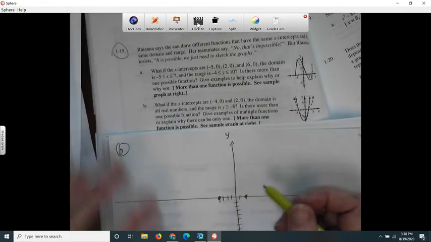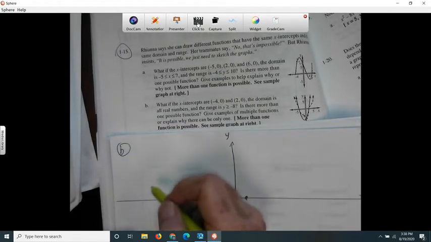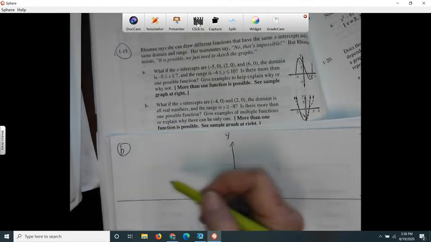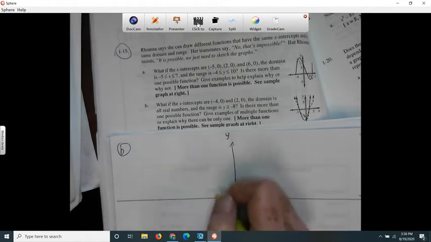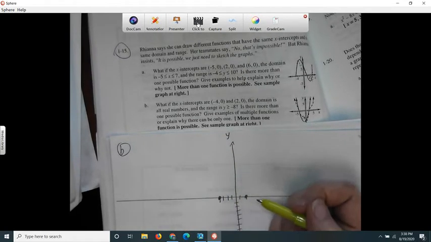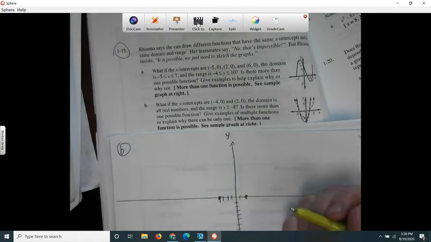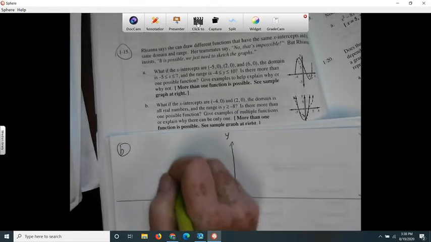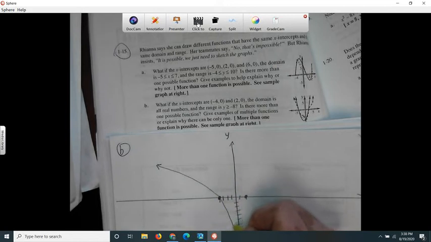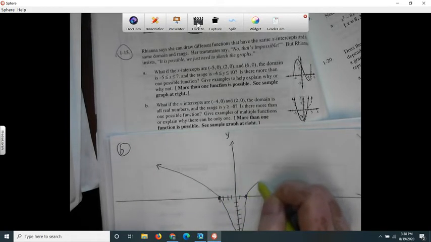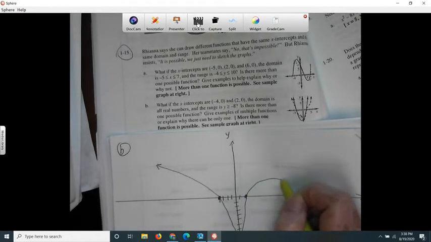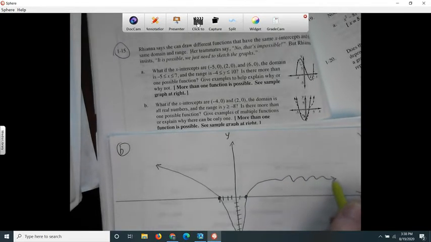Okay, so as long as, I mean, it can go any way I want. I'm going to maybe have it go just to make it interesting. It has to have a low point here, though. And it can even go crazy. It can go like this if it wants.